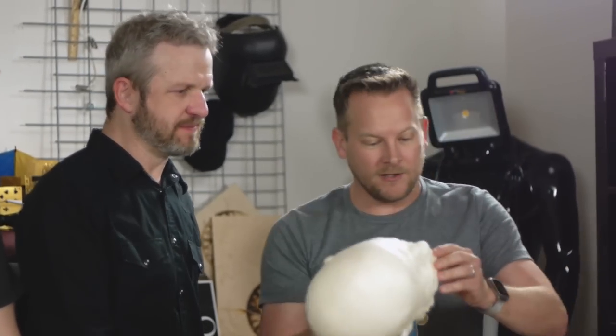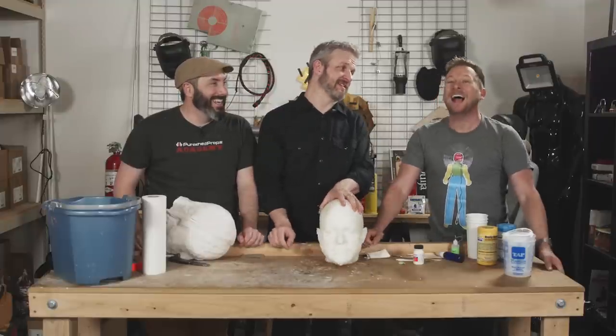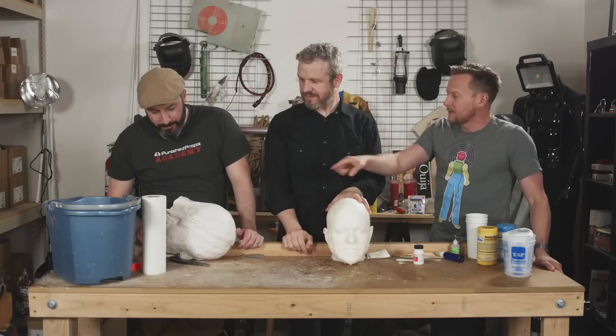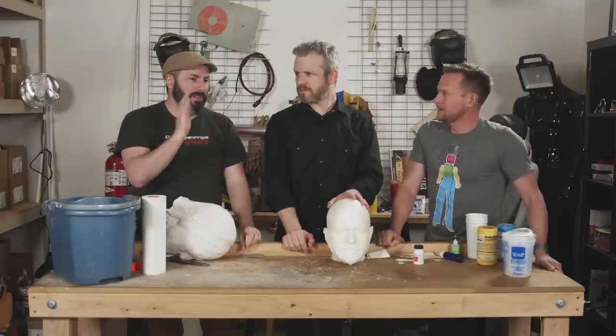If you were going to do full face sculpts, you could trim his beard off, sand it down so he's nice and baby smooth. We're going to sell so many of these! Patreon reward — Jason's foam head. How many castings can we get before this gives out? Probably only a couple from this one. If you were going to produce a lot, cast it in stone, clean it up, make a big durable mold — that kind of mold you could get 50 castings out of.